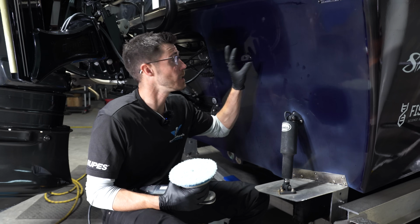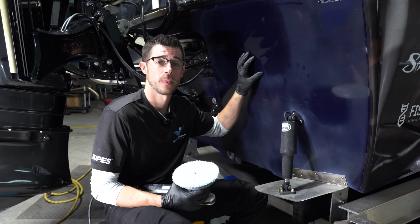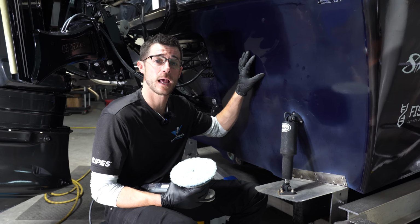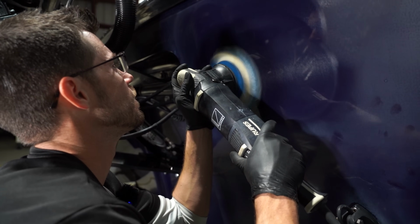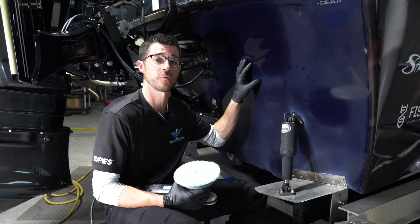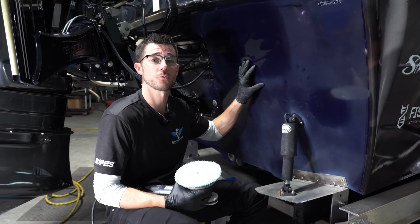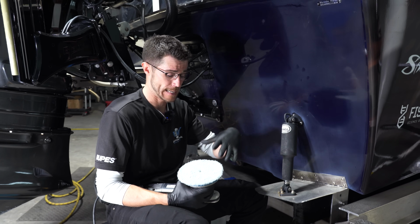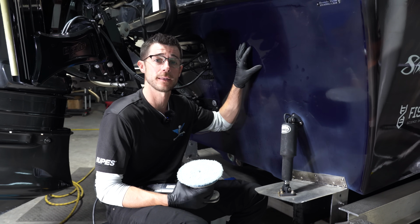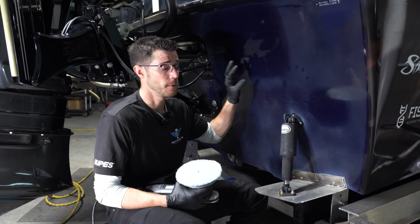So what we have, we did all of our sanding. We did our heavy cut polish with our rotary. And now we're going to finish this spot out with a DA and a finishing polish. So what this is going to do is put back clarity into this finish from the distortion from the rotary. So we heated up with the rotary, we got all our sanding marks out. Now we're going to use this to eliminate the damage we did with the rotary. So once this process is done, then we can talk about what kind of protection we're going to lay down on the surface after this step.